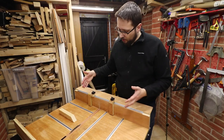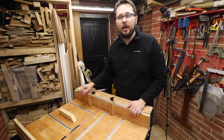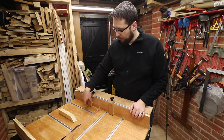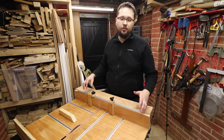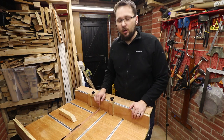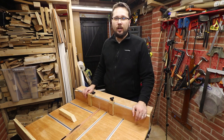And there you go, guys. Dead simple stop blocks. There's really nothing to it to make them very, very simple. As long as you've got the T-track, or you can make it yourself, a T-groove, and just use normal bolts, you can make your own knobs, and it will work absolutely fine.